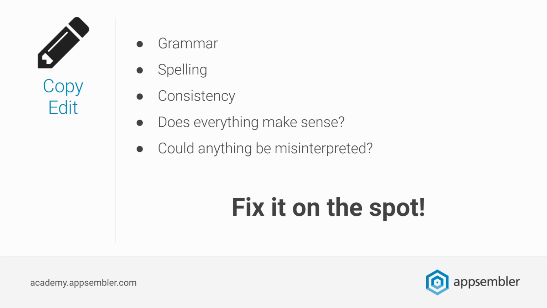Next is a very rough copy edit. In this sort of review, you're looking for things like grammatical mistakes, spelling, consistency in your naming conventions. You're not making fundamental changes to the course and its content, you're just quickly reading any written content and checking for anything that might make you look a little bit silly or hurt the readability of your course. When you see an issue, just fix it there and then. Just edit the page you're on and move on.